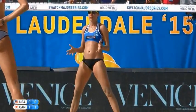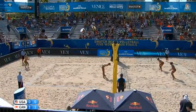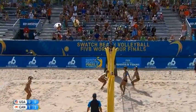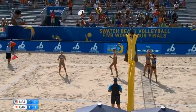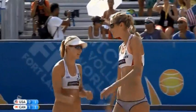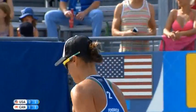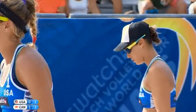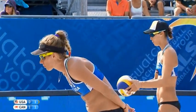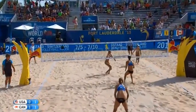The USA really do need to find a new momentum and focus here. Here's Heather Bansley with service. So impressive in the early part of the first set, looking to do the same in the second. Better play from Lauren Fendrick, who has been targeted throughout most of this match by the Canadian team. That time she came out, passed the ball really well, came in patiently, put that ball over the top of the block. That's what she's going to have to be very consistent here in set number 2, not give up any runs of points.